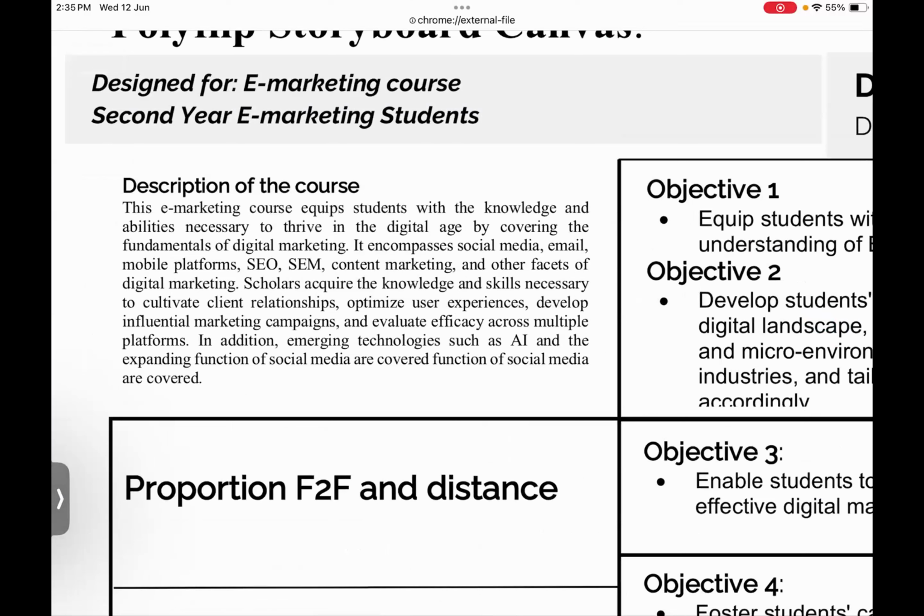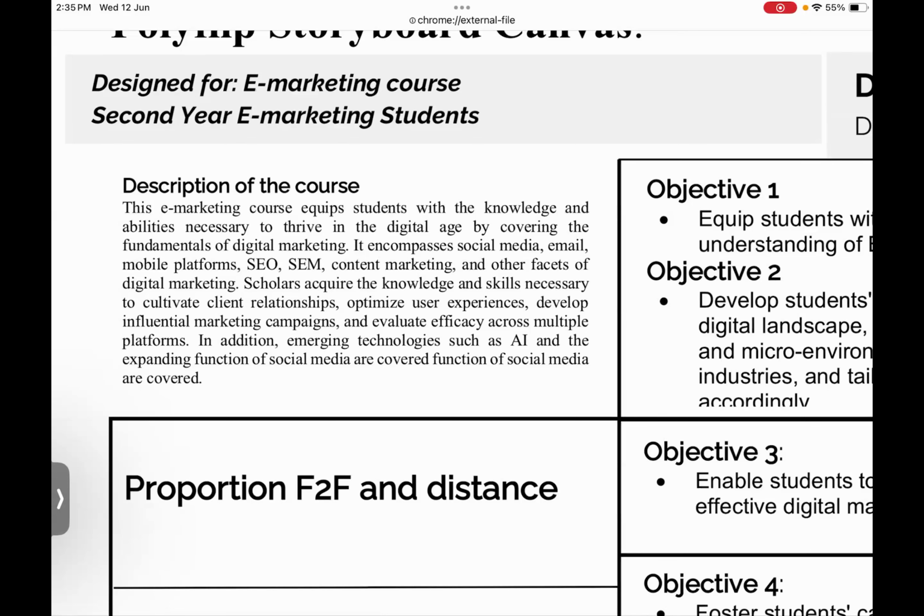This is an introductory course, by the way, so it opens the door for more advanced courses at later stages. Students within this course will be provided with the basic knowledge and skills needed to develop and implement digital marketing campaigns. The students will be exposed to theories in marketing and digital marketing.